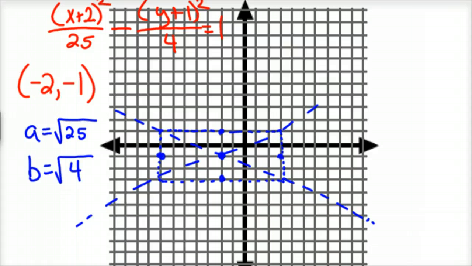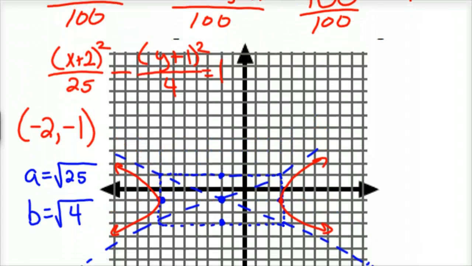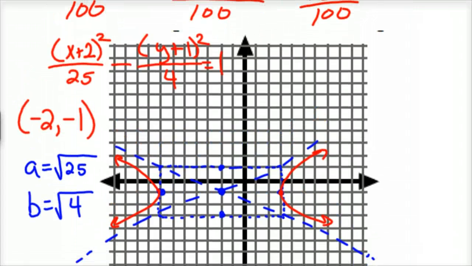And so when you do this, then, since x leads, I know my hyperbola opens, right here's my vertex, and it opens right, and it opens left. Okay, so only a couple things left to find, and that's our foci, which would be, oh, and we need the equations of those.